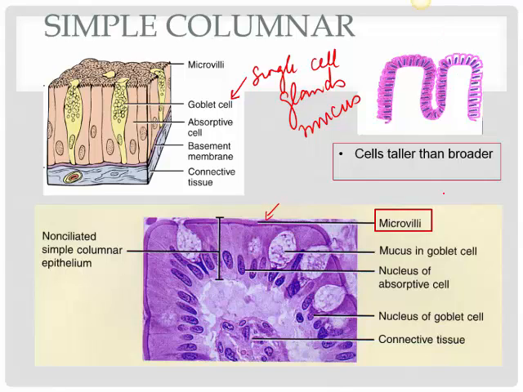What a microvillus on a cell looks like is, if you take a cell like this, small little projections where the membrane is folded. When you look at it under the light microscope, you won't see microvilli so clearly. What you will see is that the top of the cell gives a fuzzy appearance, as you can see here. Look at it, it's kind of fuzzy. This kind of fuzzy appearance is known as brush border.